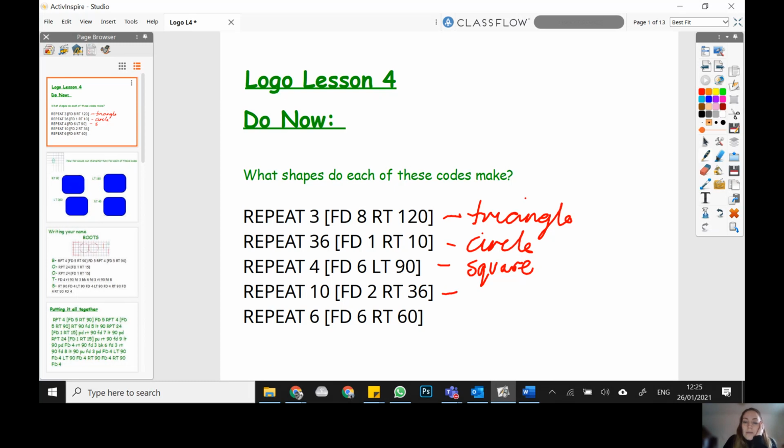The fourth one makes a decagon. And the last one makes a hexagon. And you can always tell what shapes they are based on the number of sides. A triangle has 3 sides. That's why it's repeating 3 times.